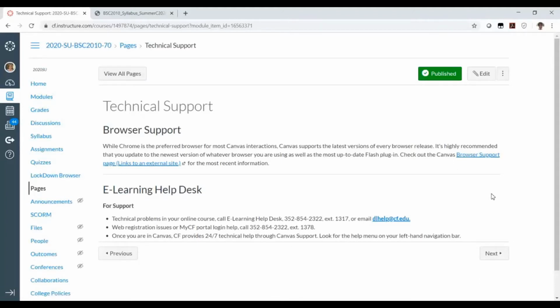So there are a lot of resources available to you if you are struggling. I am here to help you with the course content, and you can definitely reach out to me anytime you have trouble with the course content. We also have a lot of resources at CF that are devoted to technical support. So it's technical support with your computer, your browser. If you have something Canvas specific that you're having trouble with, the resources are there. You just have to reach out and let them know what the problem is so that they can help get you back on track.